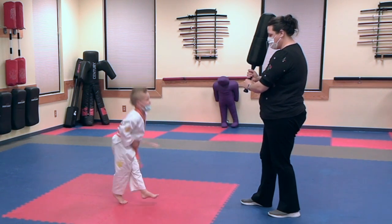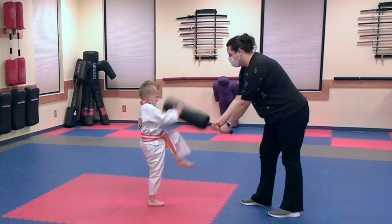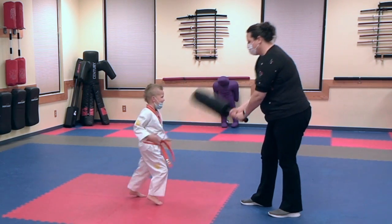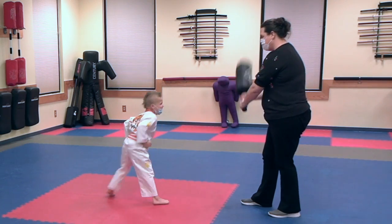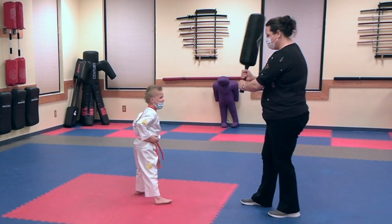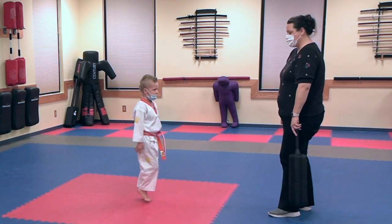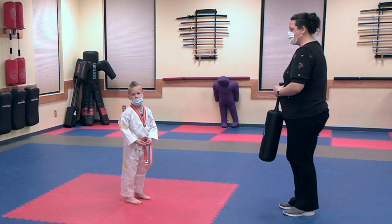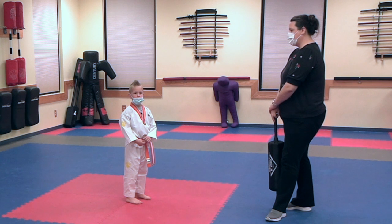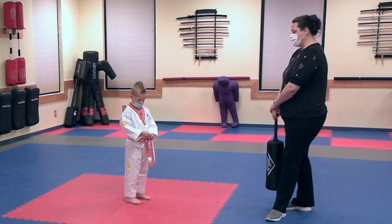You're not going to say go anymore. Your helper is going to try to take you by surprise, so be ready to trap it. And stop. All right, now Tate, I want you to think about all of the skills that you have done today. The downward hammer fist, the inner edge crescent kick, the Knifehand X Block, trap and pull, the head grab and knee strike. I want you to pick your favorite of those. You're going to demonstrate that for us one more time.